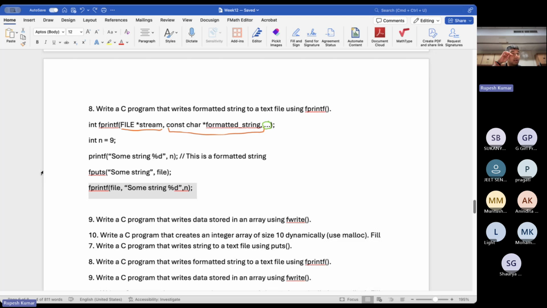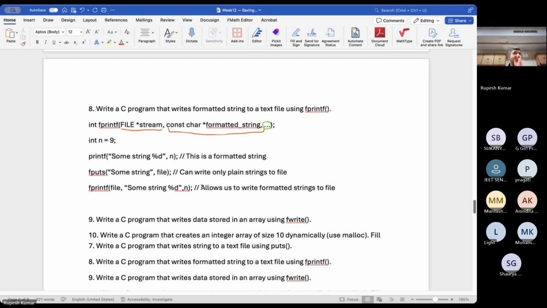We'll be looking at the, so you already see the difference here, right? Fine, everyone, is this clear? Do you have any doubts?